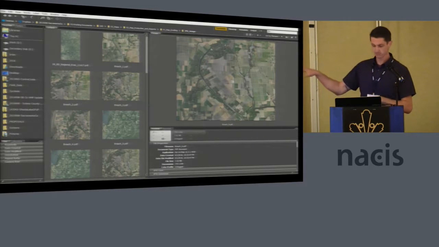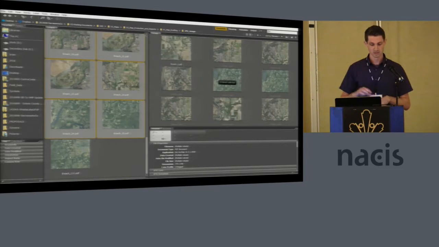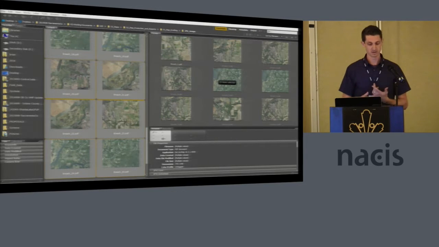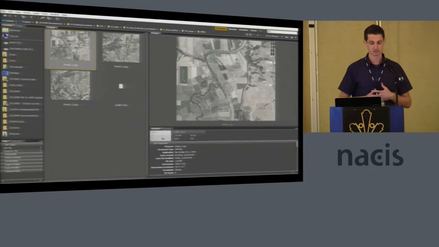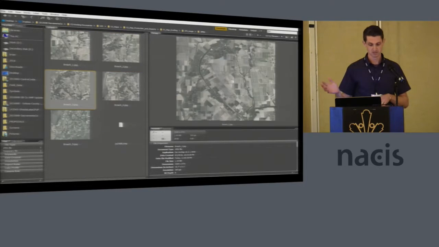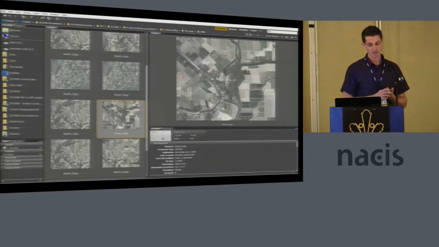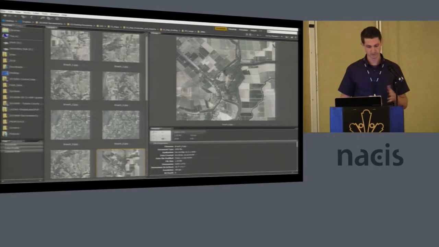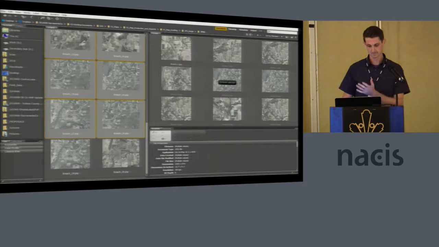And this interface, which I think I've shown a couple times and I'll keep showing, is Adobe Bridge. It's basically just a file explorer. But in Bridge, I can select files and execute batch commands in Photoshop. I have a pre-saved action in Photoshop to apply the black and white effect and bump down the contrast and brightness a little bit. So I send that through Photoshop. It saves a JPEG version of each one of those images in black and white automatically for me, so I don't have to open each one individually and apply this action. So there they are.